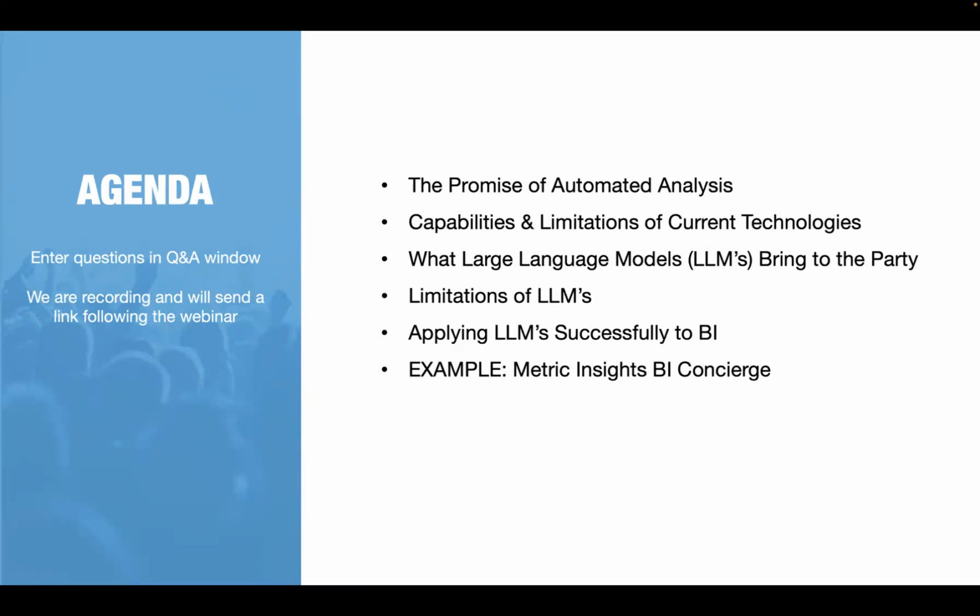And the agenda for today is Marius is going to take us through our perspective, his perspective on the background of what's happened with AI and natural language processing and LLMs in the BI space over recent years, and then talk about what this topical large language model discussion brings to the party, and really how we can start to think about applying that in the BI space. And I'll take over then and show you a specific example of what we're doing with it in Metric Insights and how we're applying it to our platform. And hopefully that will give you some ideas of successful implementations of some of this technology. So with that, Marius, I'll hand it over to you to kick off.